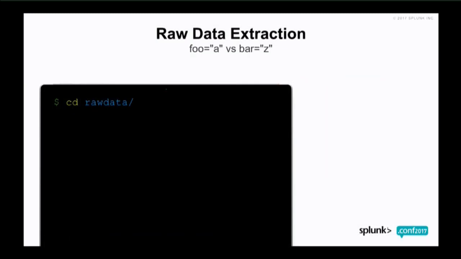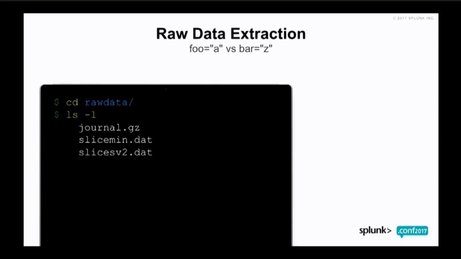All right, so we got our big array of all our data. Well, big is 2 in this example, but let's pretend it's huge. So we have our big array of TSIDX results. We now need to retrieve them from disk. So we're going to move into the raw data folder. This is where your actual events live on disk.